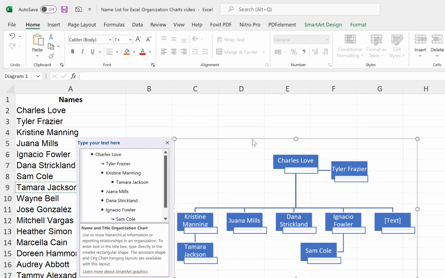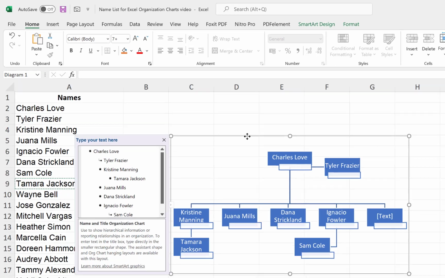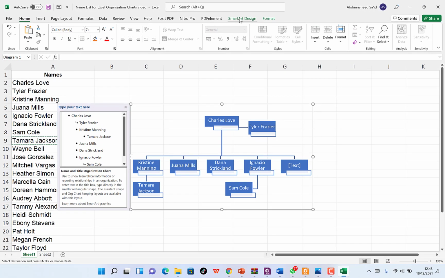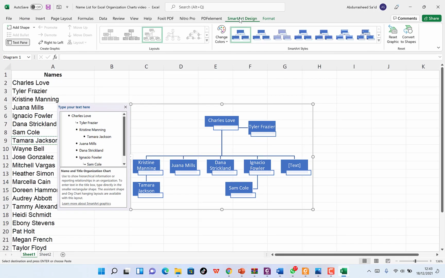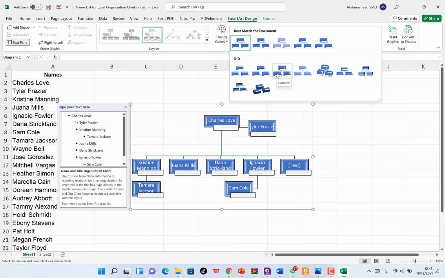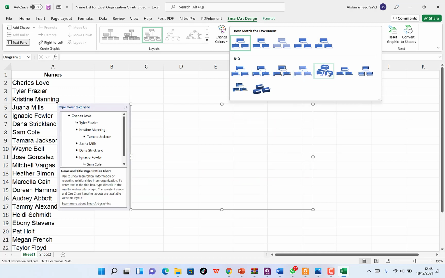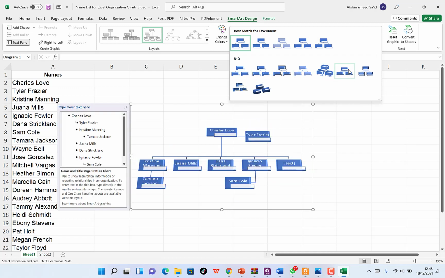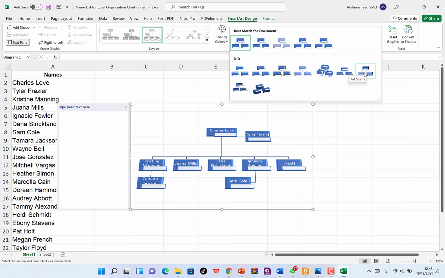So once you're satisfied, and you notice whenever you click on this hierarchy, you can see this SmartArt is enabled. So you have the option to check on other SmartArt styles. Okay, you can change, not only that, you can change the styles to look kind of cool, or you can change it to this look, or you can change it to this one. However you want it, you can change it even to have a 3D look, and you can change it to this one or this one.